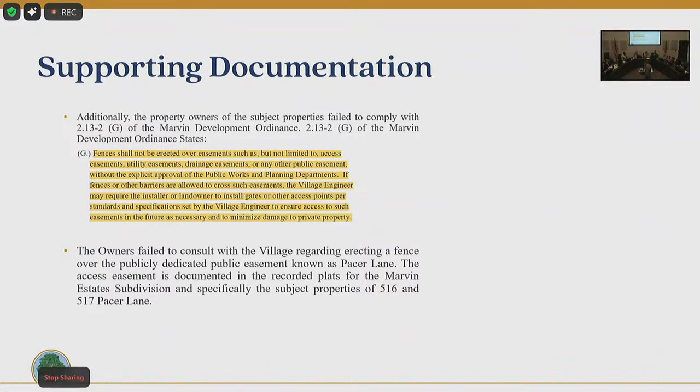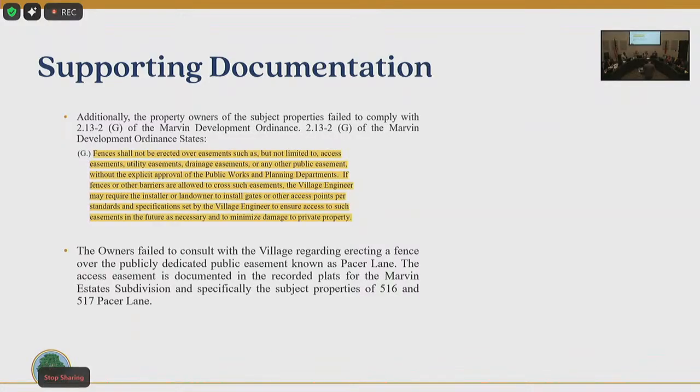Okay, thank you. Now, those people all received notice because their property line is situated within 100 feet of the subject properties? That's correct. Of either of the subject properties? That's correct. Okay, so those people may or may not have property that adjoins Pacer Lane, correct? They would, more than, if that's what you're asking. In other words, there are some of them who may have property that touches Pacer Lane, but not all of them. That's correct. Property that touches Pacer Lane.